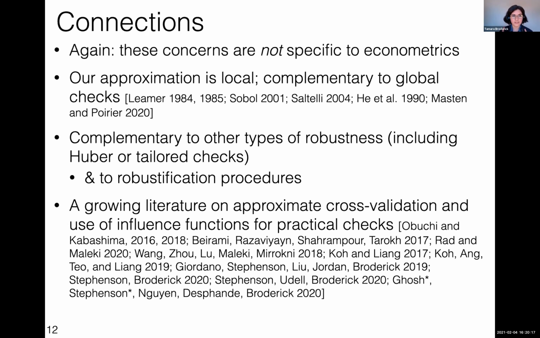And something you may have noticed is that the loss function that I showed earlier essentially assumes independence. So if I was looking at something like a negative log likelihood, it's a sum over the negative log likelihood terms. And so effectively the likelihood is factorizing. And so what if I have a time series? What if I have a spatiotemporal model? What if I want to remove points like that? Well, our paper in 2020 lends some insight to that, at least in the approximate cross-validation realm and probably in this realm as well.